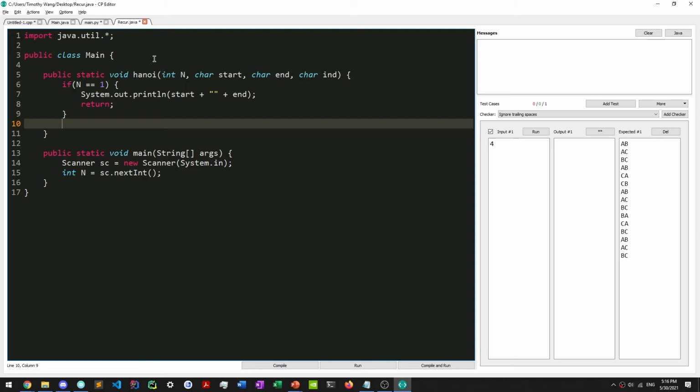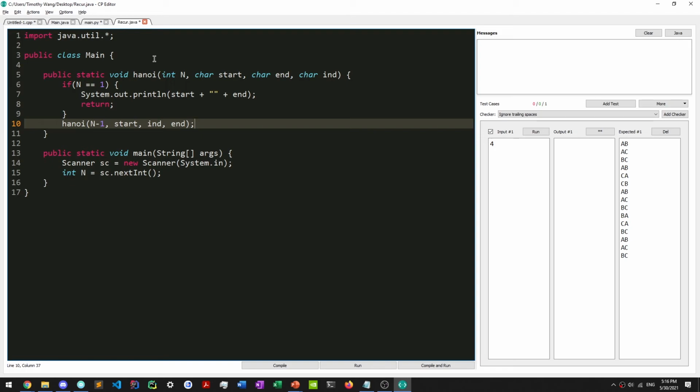Then we're going to say, okay, we have n disks that we want to move from our start to the end. So we're going to move the top n minus 1 disks from our start to the intermediate peg, with the ending peg as my intermediate peg.